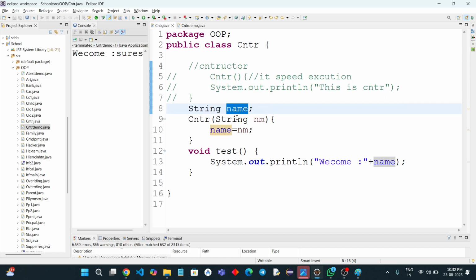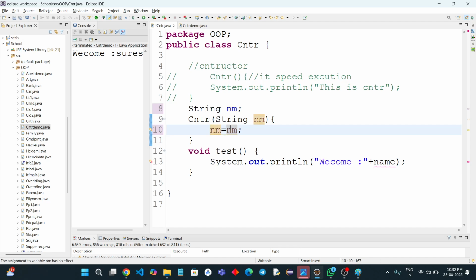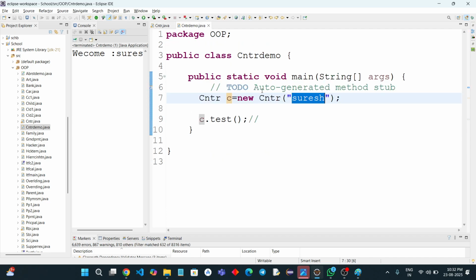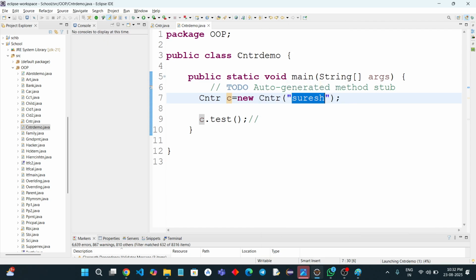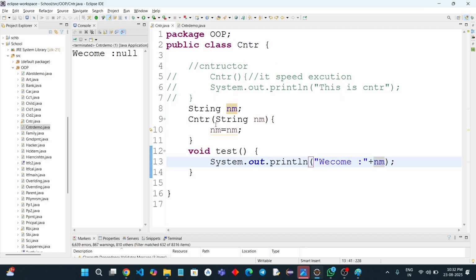But there is a confusion when the same name is used for the global variable and the local variable also. So it will get confused about which value should be assigned to which. So whenever the parameter as well as variable names are the same, then we need to explicitly point that variable to say that this is the same variable that you are passing to this variable.